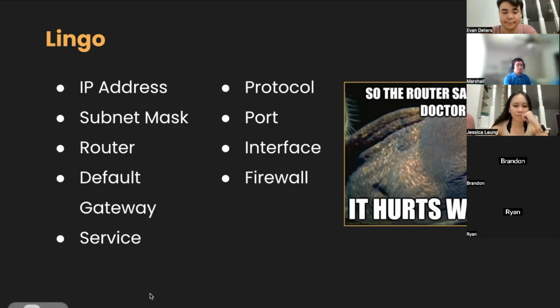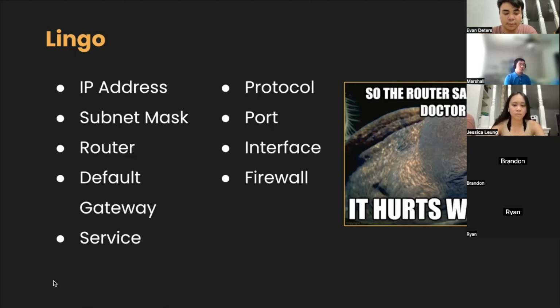And then a protocol is the set of rules that define how the communication will actually occur. So we'll be going over, in this presentation at least, TCP and UDP as network protocols.